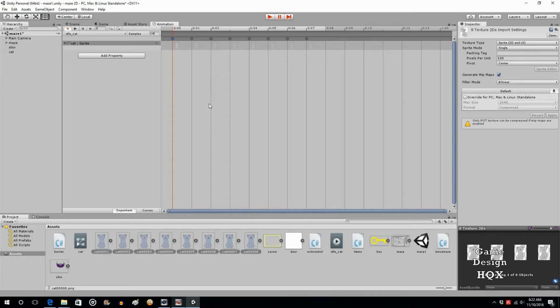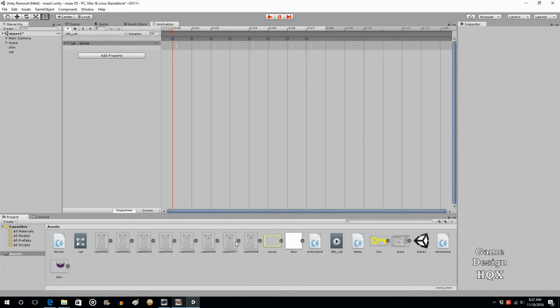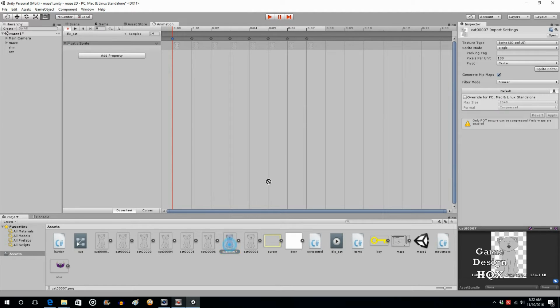But I do want to bring up the concept of looping. So what happens is the cat meows, so their mouth opens. Now you want the mouth to close again. So what you do is you could just put these images back in reverse order. So they play out in this order, but then you want them to play back. So you just do exactly that. You just drag and drop them up here in reverse order.